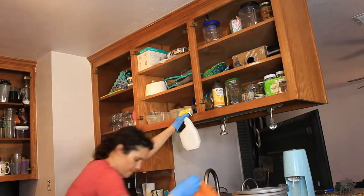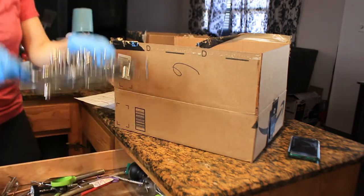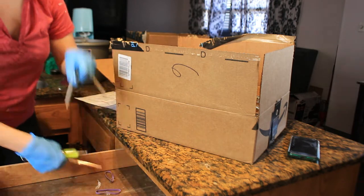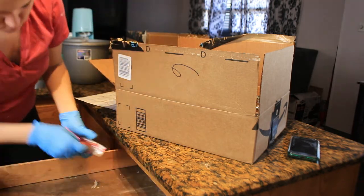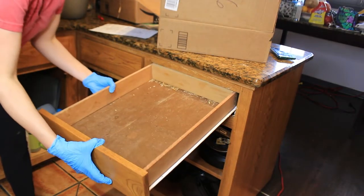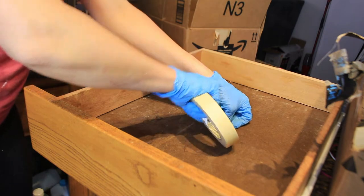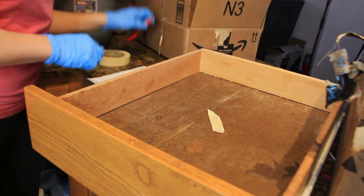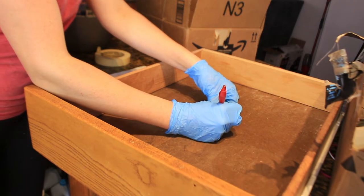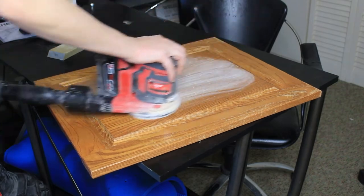You're going to need to remove all items from your kitchen cabinet drawers so you can clean and prep them for painting. I used a box to keep items from each drawer organized and easy to return. Clean the drawers exactly like you did the cabinet doors. Then label each drawer just like you did with the cabinet doors, matching your kitchen sketch, so you know exactly where each goes when reinstalling.